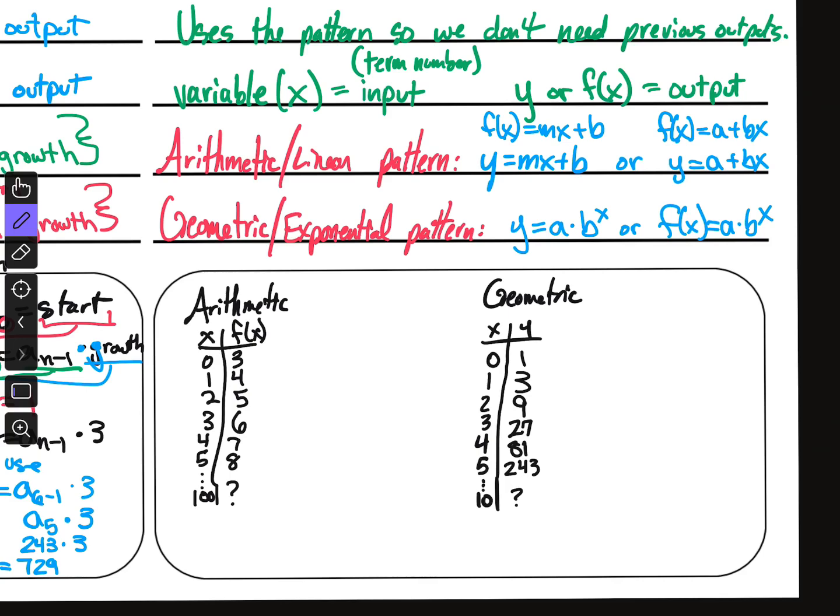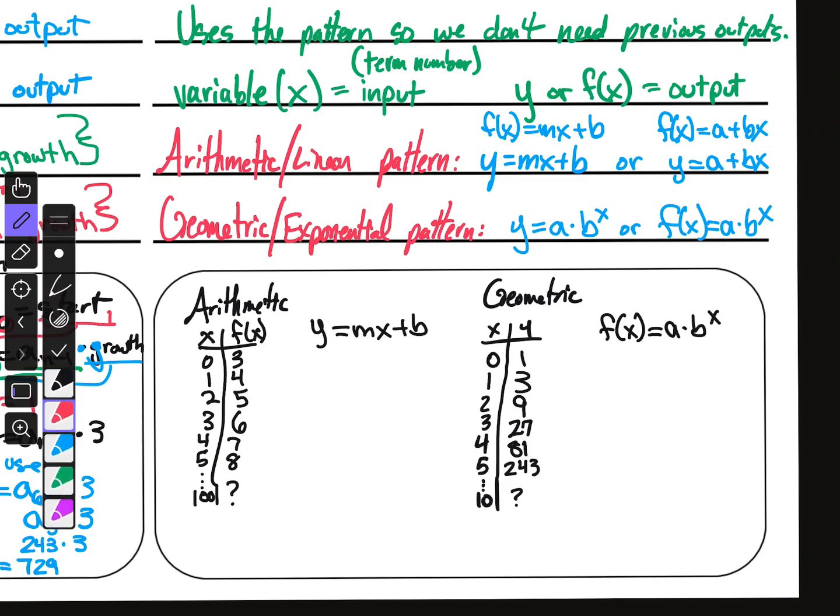All right, so there we go. And for arithmetic, we start out y equals mx plus b. We'll use that version because you're probably more familiar. And f of x equals a times b to the x. Now again, using my awesome powers of color codeness, the y here, same as f of x, represents the output numbers. So whatever number I get for y would go in that output column. That was a good way of saying it. I never said it that way. I hope that helped make more sense, because I just thought that's a cool way of saying it.